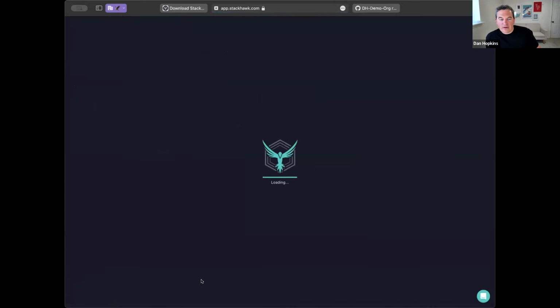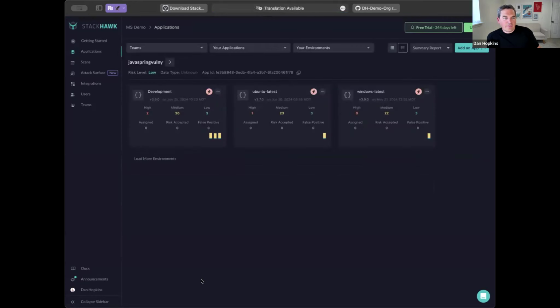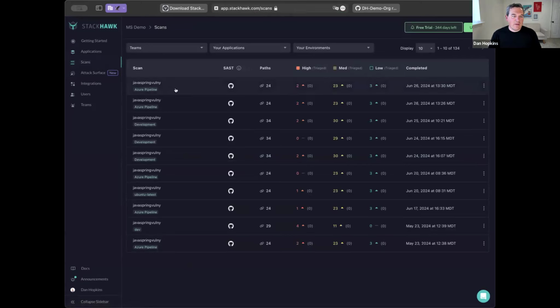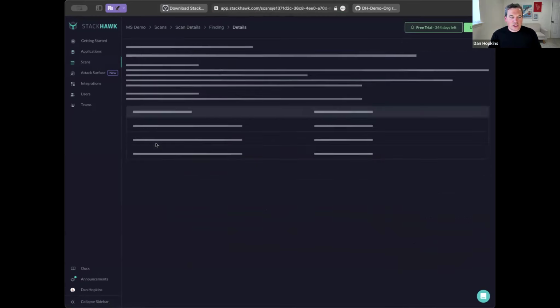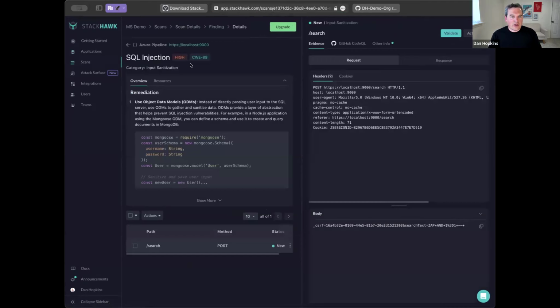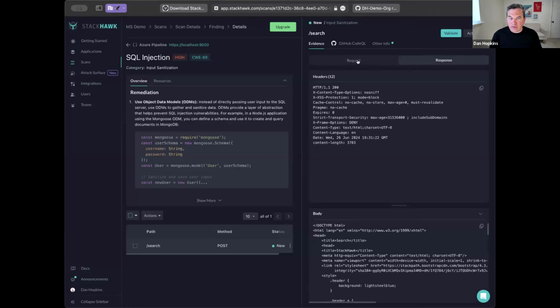And I can show that really quickly. If I jump into this other demo application, we can look at some of the scans that have come in. You can see that this scan, for example, is linked up with SAST findings. If I click into this scan, I can look at this SQL injection vulnerability, and I understand it from the DAST perspective. I can show you exactly what we sent in, the response, and why we think this is a vulnerability.